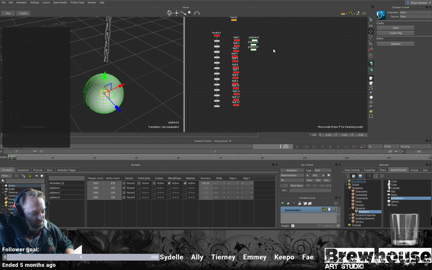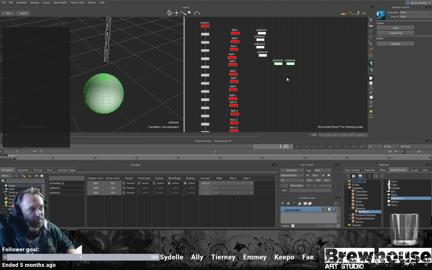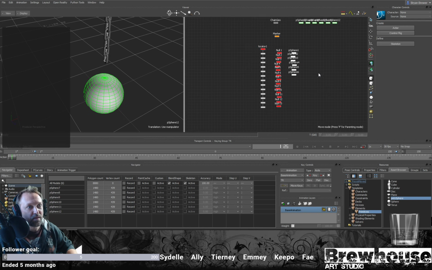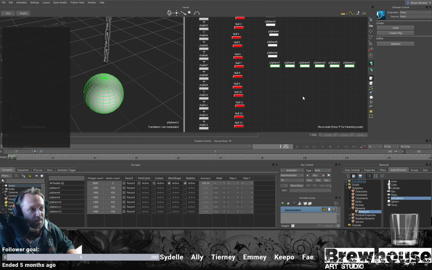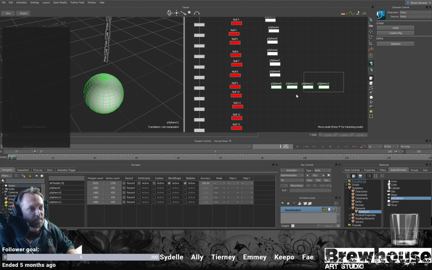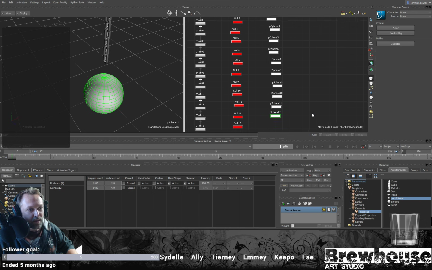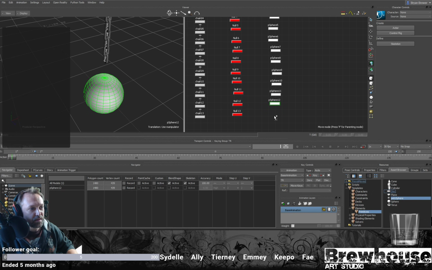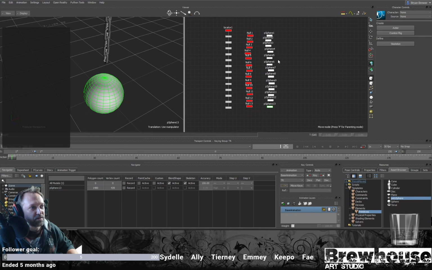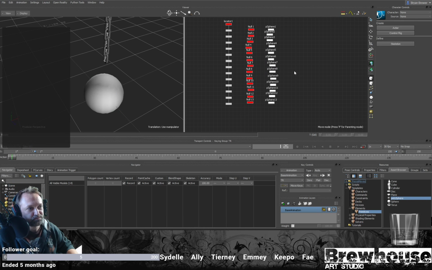Or you can probably select them, copy, paste, and have a bunch up here and just move them down into place. And one more should do it. 13. All right, so it's 13 joints. So it's 13 nulls. There's 13 polyspheres.